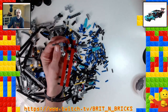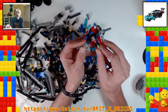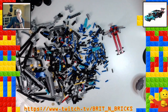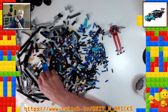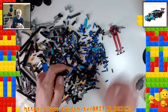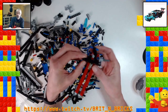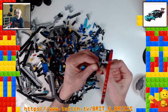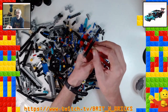So that's what we got so far. Got a little bit of movement there, movement here. Guessing these are axles. That's what I'm guessing. It's not the kind of axle work that we've seen in some of these Technic builds that he had. And so then we got a steering rack. There we go. A steering rack. And this is going to attach to these guys here. Teeth down so that it's going against that moon gear. I call them moon gears. And with luck, there you go. Yep. We got some steering.